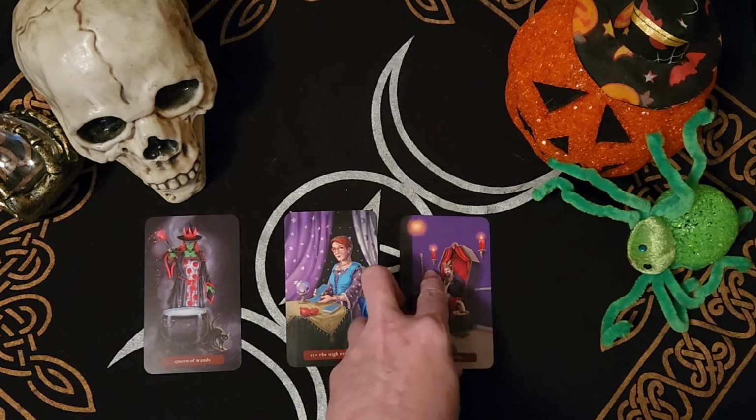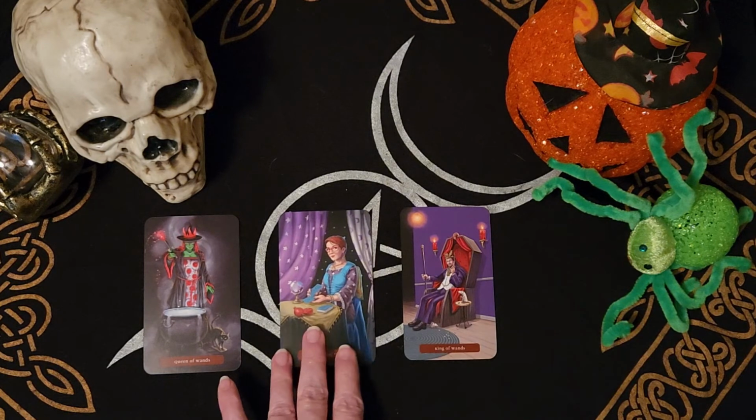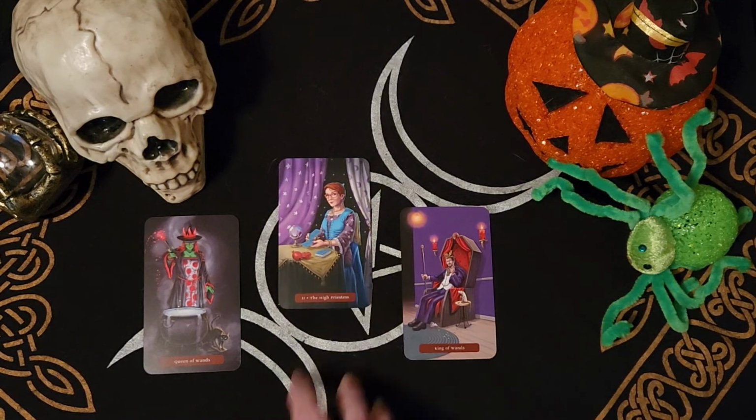And then we have the King of Wands. And this is interesting. A very fiery energy surrounding our High Priestess. This may be the time to ascend and do your thing, whatever your thing is, intuitively. Feel that out and make it happen. You've got the energy behind you, right? I mean, not just 1, but 2 leaders in their own right, encouraging you forth with your creative endeavors, particularly those that relate to your intuition.